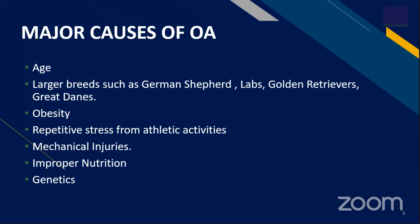So one of the major things is age. As I said, age is one of the factors which cause arthritis. Many of the dogs in the later stage of their life do develop arthritic joints, especially in their synovial joints. The other concern is larger breeds. Larger breeds means heavier dogs, so that causes more wear and tear of these joints.